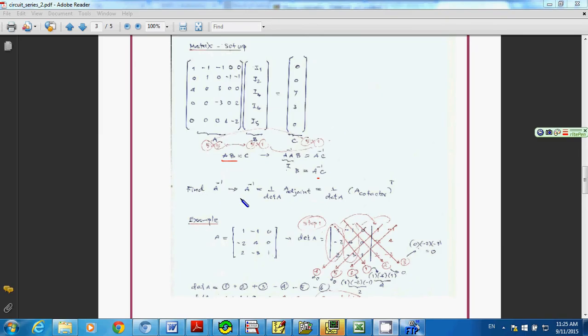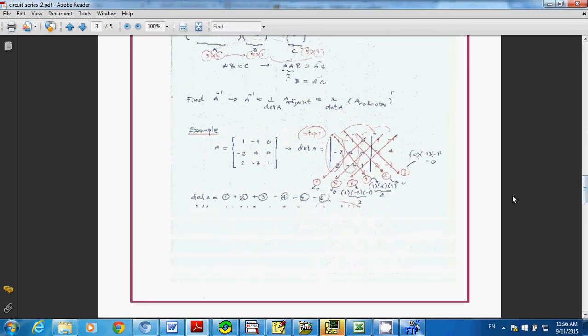And now to find A inverse, somebody already forgot, we call it pain in the neck. Simply, A inverse equals 1 over the determinant of A multiplied by the adjoint of A, or equal to 1 over the determinant multiplied by the transpose of the cofactor matrix of A. Okay, just to give you the general idea how to find the cofactor, let's say A inverse, I make the matrix simple. So I do a 3 by 3 matrix instead of 5 by 5. It's going to take too long. Okay, the first step you need to do, step 1, you need to find the determinant, right?